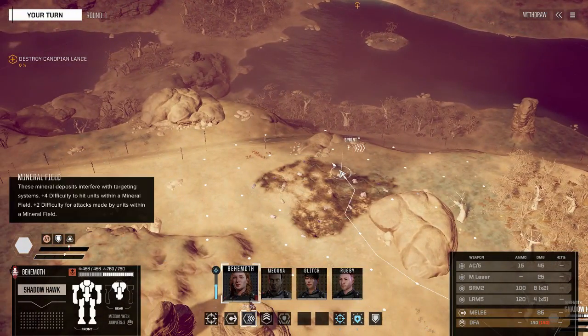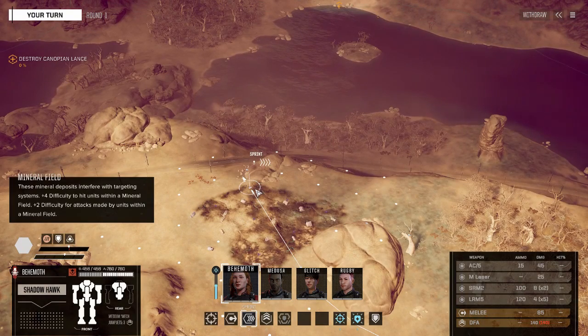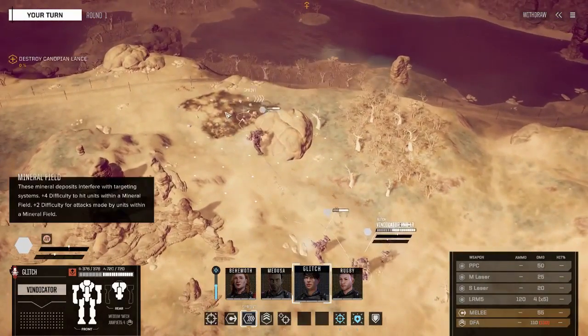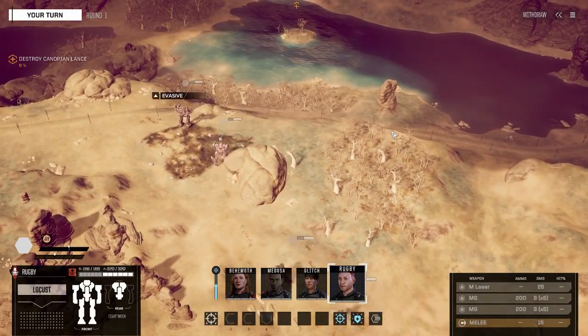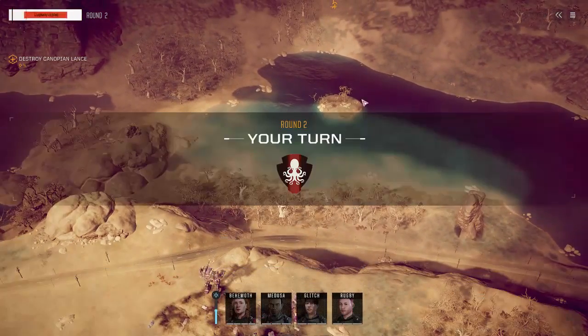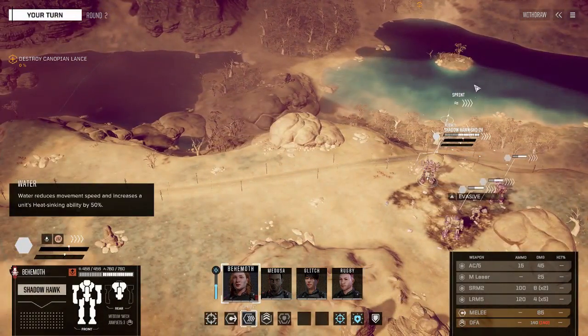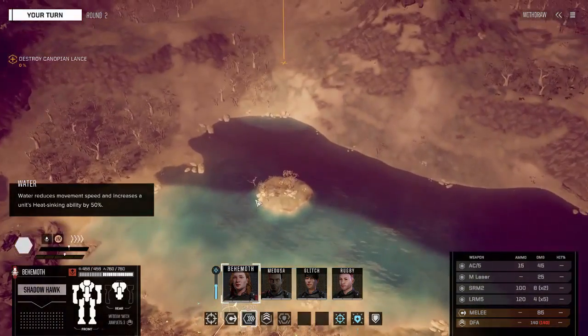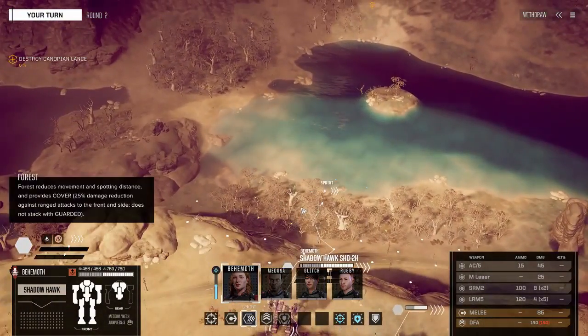Let's move everyone this way because of the mineral field. That's interesting. +4 difficulty to hit units within a mineral field, +2 for attacks made within a mineral field. +4 difficulty is huge. It makes it harder to aim, but it's a substantial defense increase. We're not gonna stay here, but we'll just chill in it. If you're in the water, this was mentioned in the tutorial, your heat dissipation is massively increased. So you can park a heavy mech in the water and just fire all of your weapons every round. It's pretty fun. Would recommend.